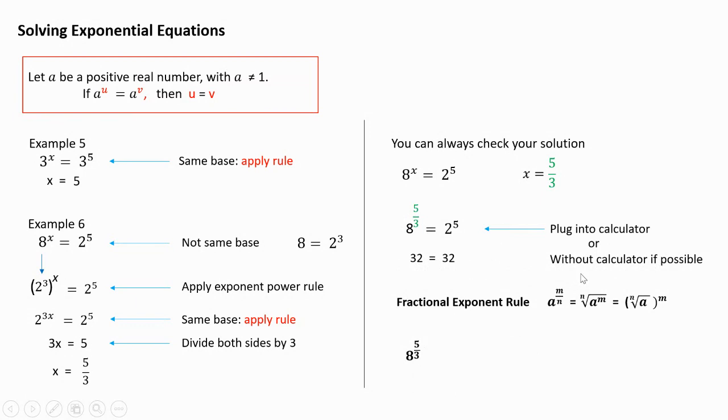This is 8 to the 5/3, right? So it's the same thing as a to the m over n. If you notice, a is called the radicand. The 3, the n here, is called my index. So my a goes inside the radical sign, which is called my radicand. My fraction 5/3, like m over n. My m is my exponent for the a here, and my n is called my index. So then, what's the cube root of 8? The cube root of 8 is 2. 2 to the 5th power equals 32.